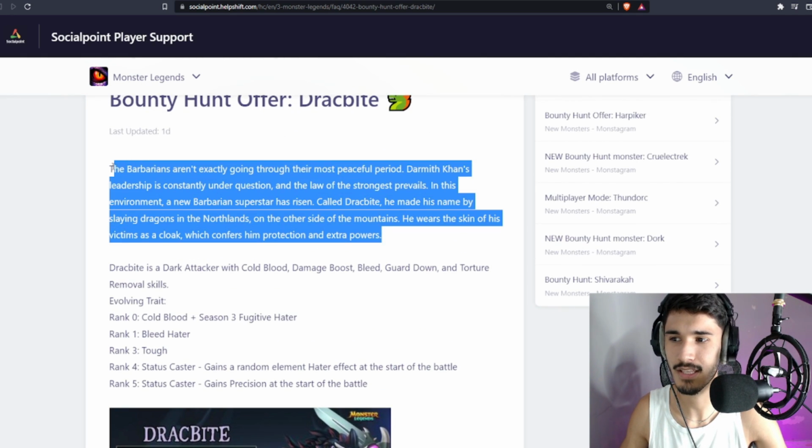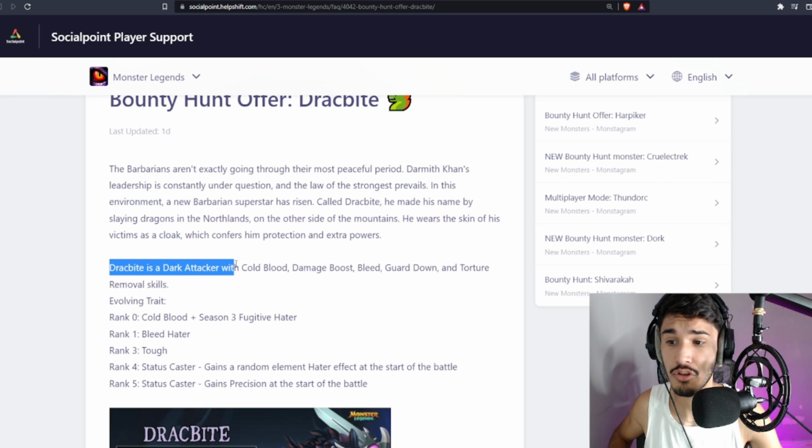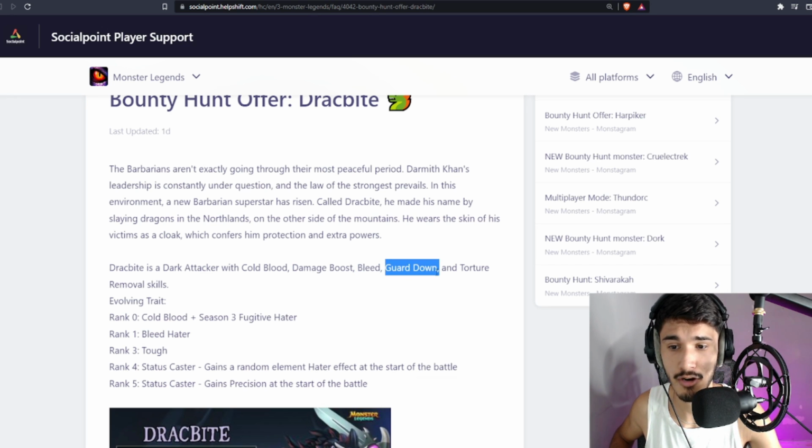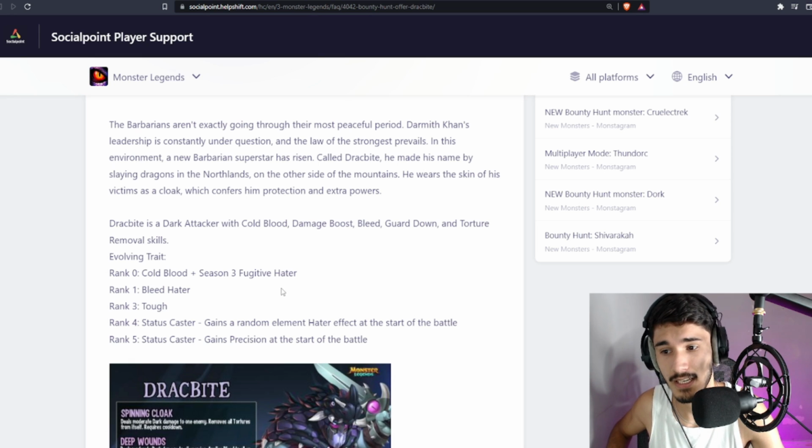So you can go ahead and read this if you want to, but I'm not going to read it. Let's just get into the analysis straight away. So Dracbite is a dark attacker with cold blood, really good, starting off with a damage boost, okay, we like that it's an attacker. Bleed, okay. Guard down and torture removal skills, interesting. So I wonder if the torture removal skills is just to himself or to everybody. It doesn't really matter because this monster is not really supported much. Mainly you're going to be using him as an attacker, so even if it's only for himself, yeah, that's good. But if it's for everybody, that's like a cherry on top.